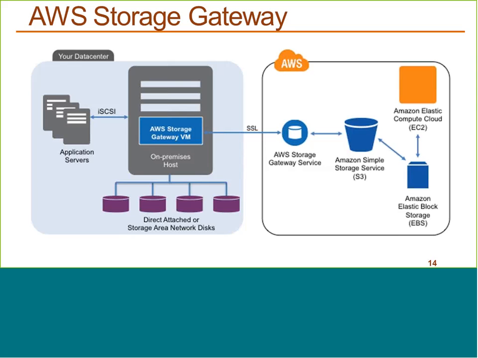Then you can create volumes on this storage gateway. A volume is essentially a unit of storage, let's say 100 GB. Now what happens is you start adding your data to this local volume, and this volume will automatically get backed up on the Amazon cloud. The storage gateway virtual machine will take periodic snapshots of the data. You can configure it to take snapshots every hour, and then every hour it will upload these snapshots to the Amazon cloud, basically to the S3 service.